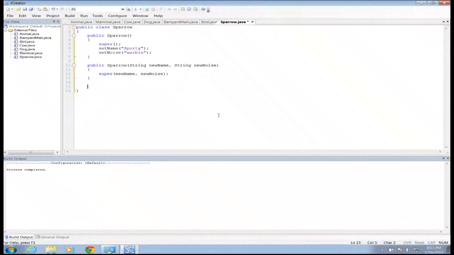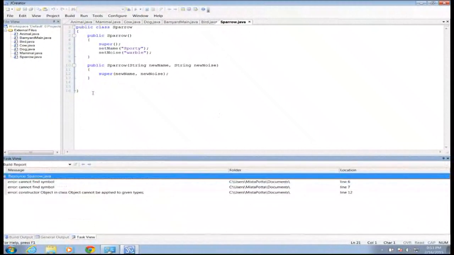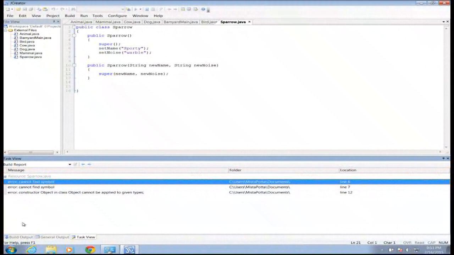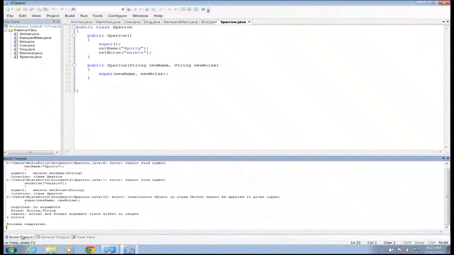Now, I need to speak. That's one of the things that animals have to do. And if I don't create a speak method, then I'm going to get an error. Let me just show you what happens if I try and compile this. I'm going to get an error here. It's going to say, error cannot find symbol.